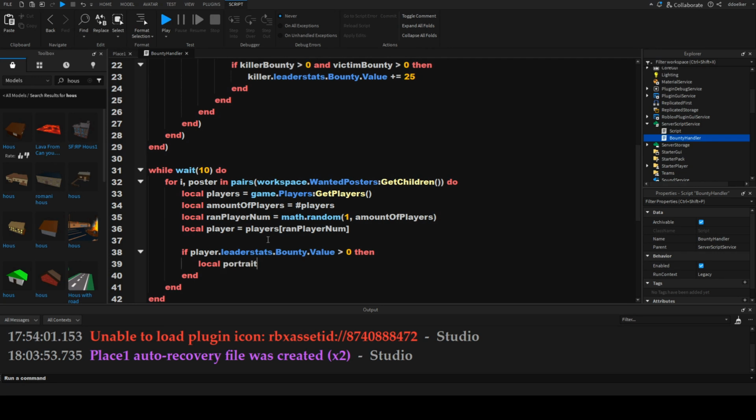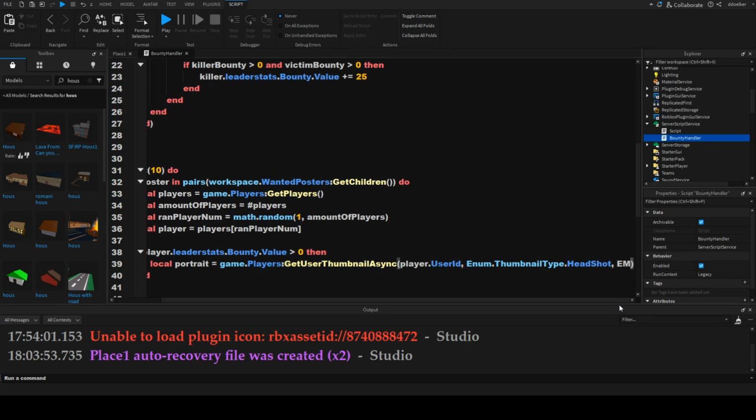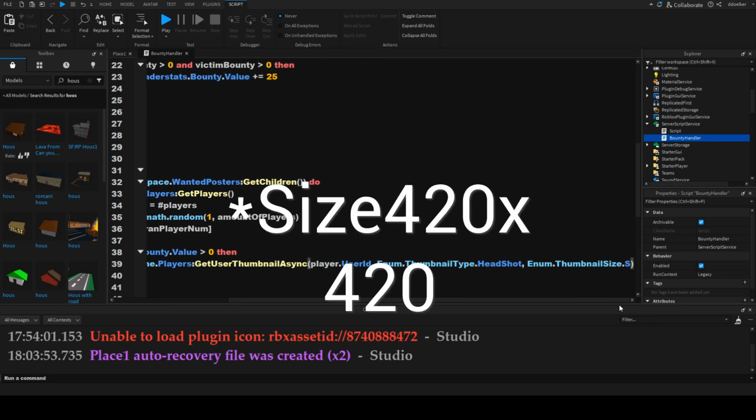So local portrait equals game.Players:GetUserThumbnailAsync(player.UserId, Enum.ThumbnailType.HeadShot, Enum.ThumbnailSize.Size320x320).